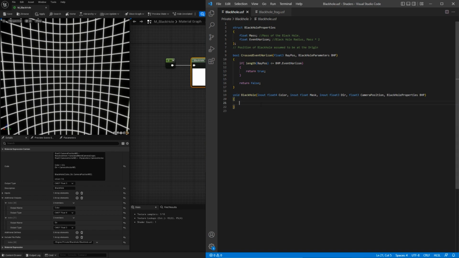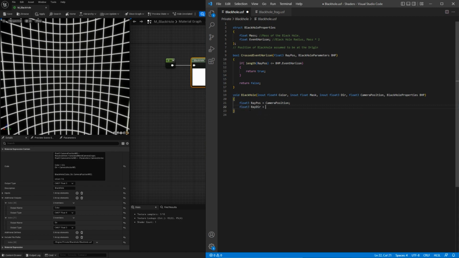So down here in our black hole function, I'm going to initialize two variables, and these are going to represent the initial values of our ray that we're going to be marching along. So I'm going to say float ray position is equal to our camera position, and that needs to be a float 3 actually.